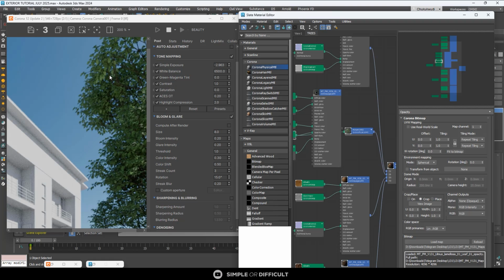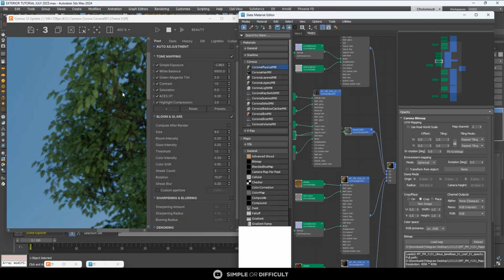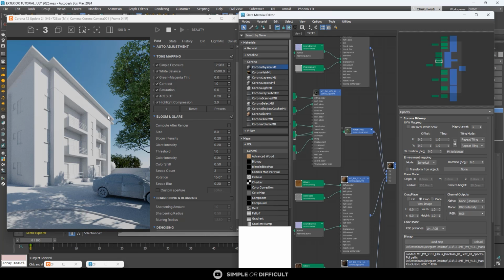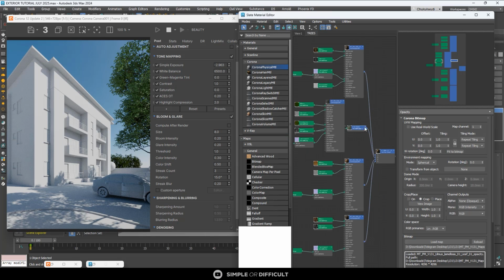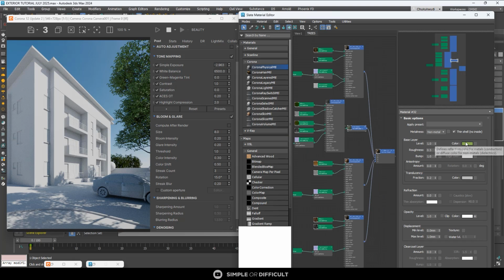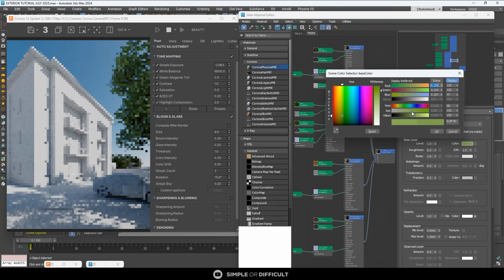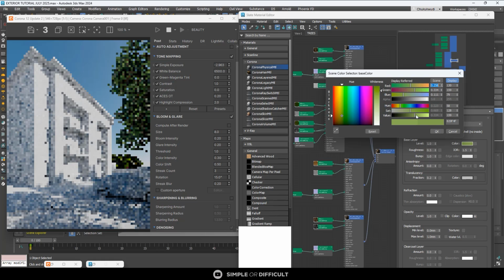What matters to me most in this scene is the color of this leaf. That is what will determine the type of tree we are having. In future, I might still come back here to make adjustments to these colors, make it a bit darker, or desaturate it a little bit if I so deem fit. If I take it here, you're going to see it is going to be so bright, and that is not what I want. I want it to be a little bit mild.